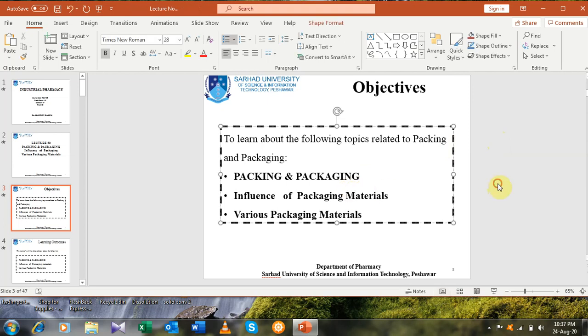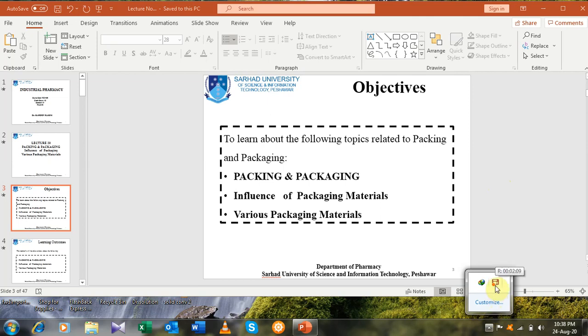While we manufacture the products, it is necessary to select the appropriate packaging material, and the packaging material is responsible for the different characteristic properties which are mandatory for the pharmaceutical product. And in the final section of this lecture, we will discuss in detail the different packaging materials that are used in the pharmaceutical industry for packaging of the different products.